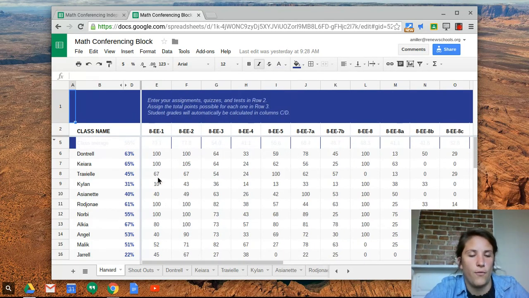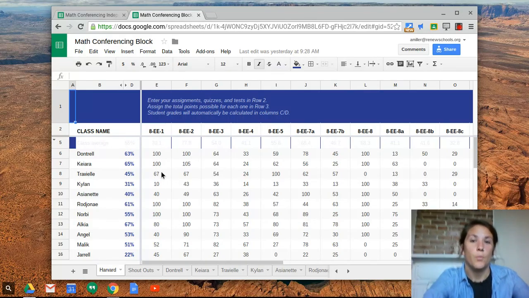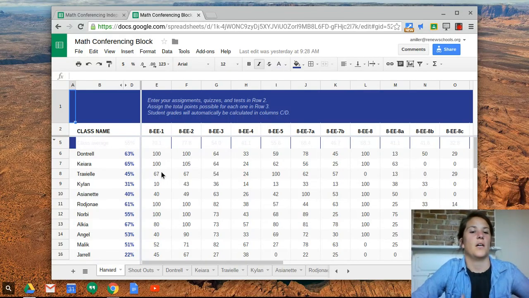So students then go from there. They decide what standard they need to work on. Some students will choose a standard like 67% to work on because they want to start with something that they feel pretty confident in. They just need to fix a couple of things. And some students want to start with the lower standards and sort of relearn the whole standard. And what students do then is fill out this form each day that says what their name is, what standard they're working on, and why they chose that standard for the day.